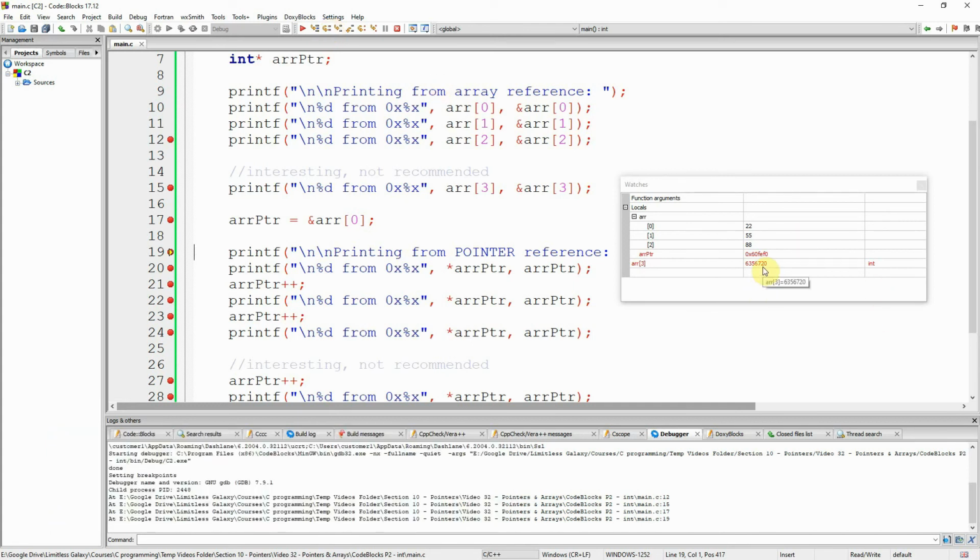Why did it change? Well, I don't know, and I don't care, and you shouldn't care either. But if you really wanted to find out when it changes, it changes because the computer decided that it needs to use this part of memory for some other purpose than what it was being used before.